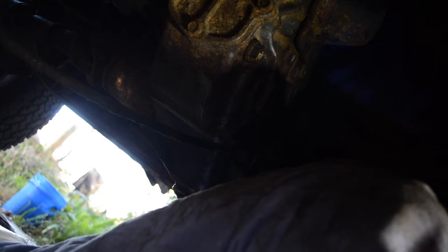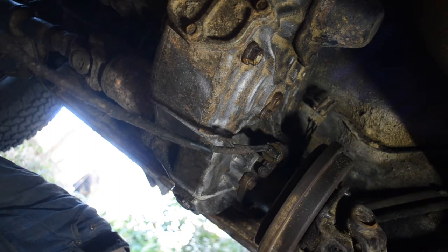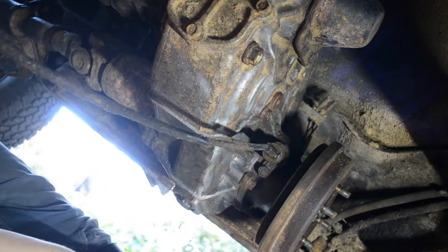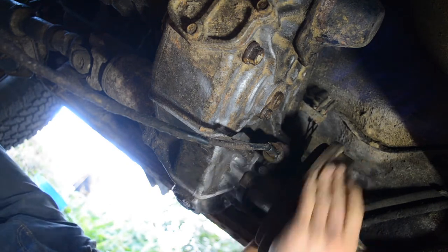There. This rear drive shaft should now be completely out, ready to go. And yes, I do have a wheel chock underneath one of the rear wheels. I know there's probably gonna be somebody out there who's gonna say, you should put a wheel chock underneath the wheels. Don't worry, I got it. There's the drive shaft. It's out. Then we have a gigantic 30 millimeter bolt, or 34. I can't remember.